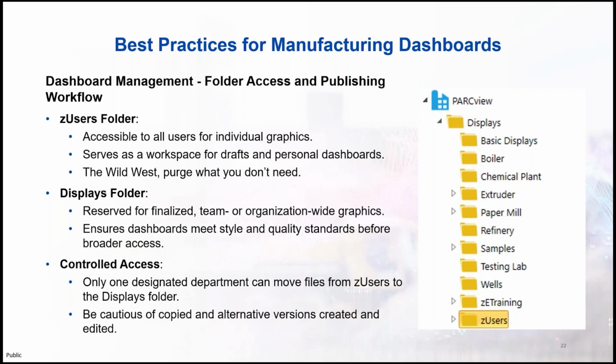Two suggestions to this. First, you can create subfolders within the Z user folder, maybe by alphabet. So maybe 5 folders. One is A through E, the next is F through J, K through O, and so on. And so people can put their individual folder in those alphabetical folders. And so you don't have to scroll so far to find your folder, especially those people at the end of the list.